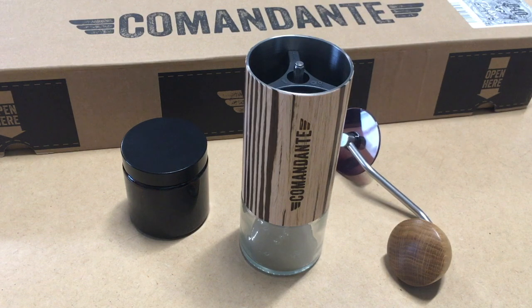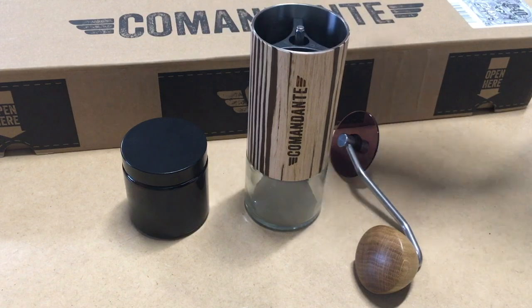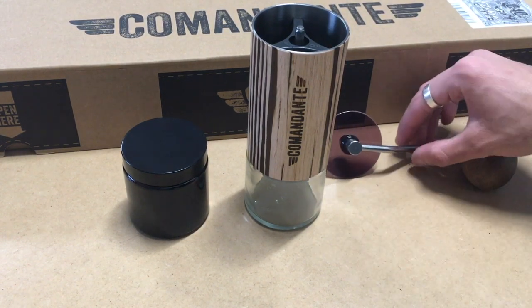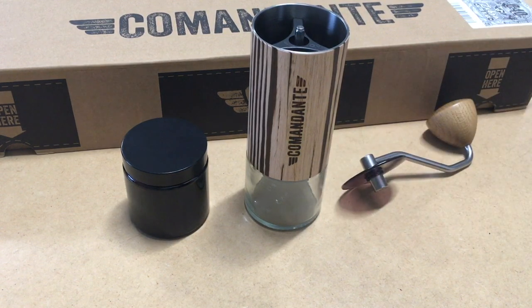What that means for me is when I'm going to be traveling, I'm going to potentially consider putting it into a bag that is tailored for this grinder. Now, like I said, that's more to do with my personal preference than it does with the quality of design on this grinder. I don't think it's impacted by that.